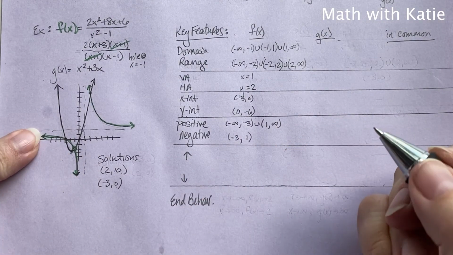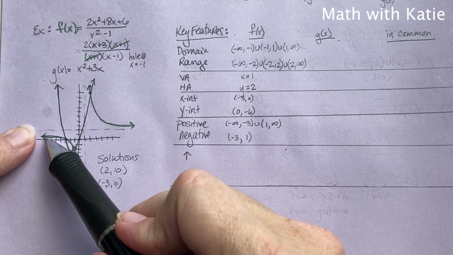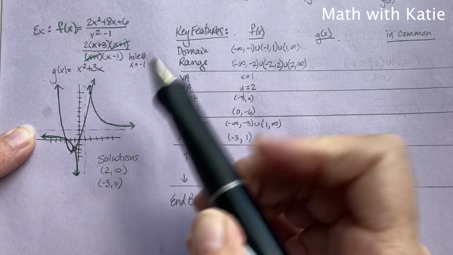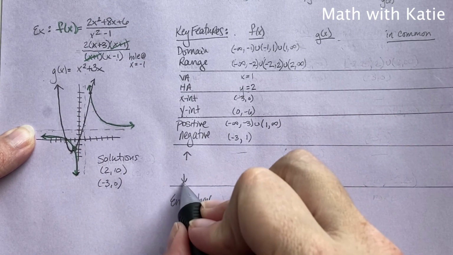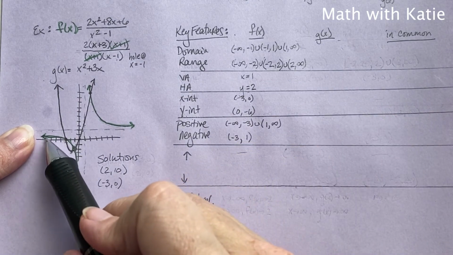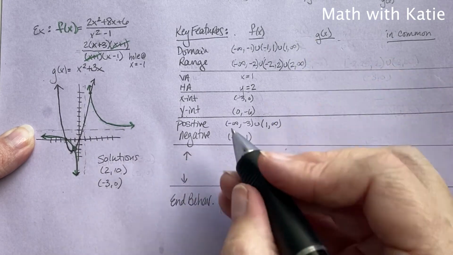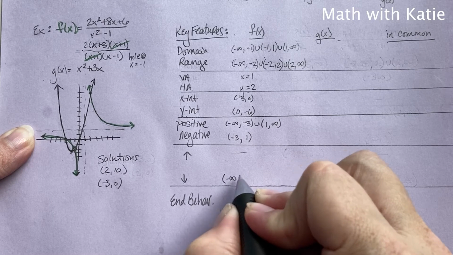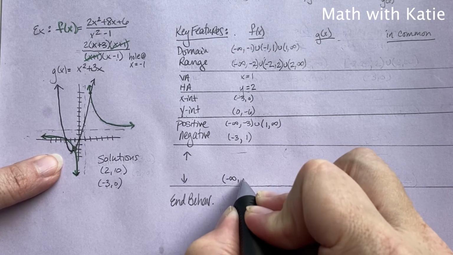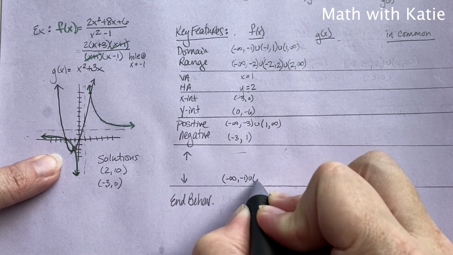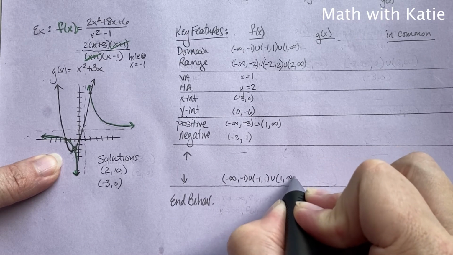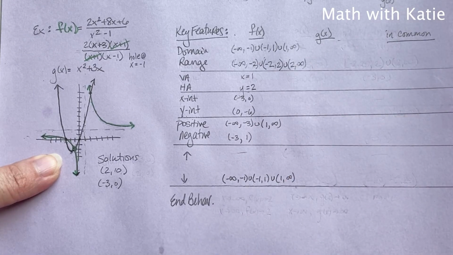Where is it increasing? So here we know the y values are decreasing, and they start high and they decrease here. So it's never increasing. Where is it decreasing? We just stated everywhere it is decreasing. So our domain of where it is decreasing is -infinity to -1, union, -1 to 1, union, 1 to positive infinity. So just copy the domain since it's constantly decreasing. All right, and behavior.